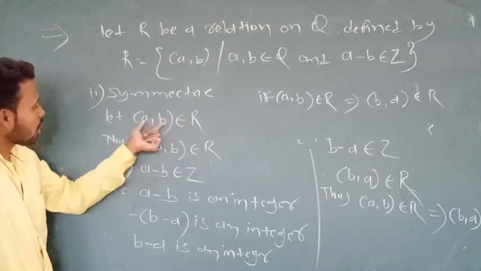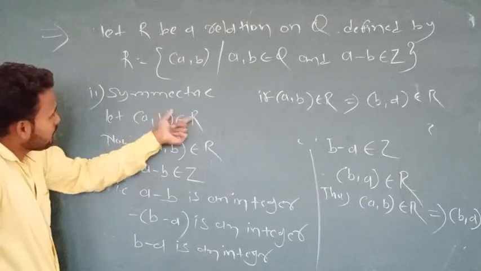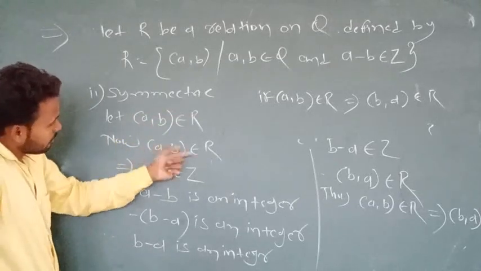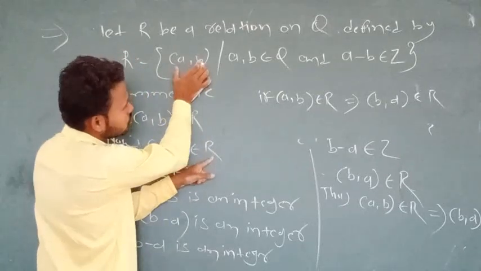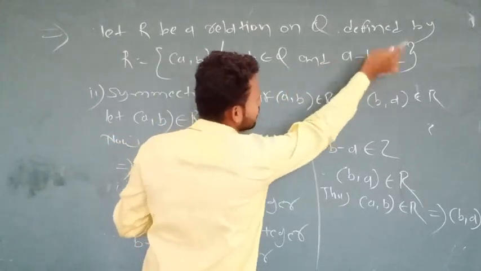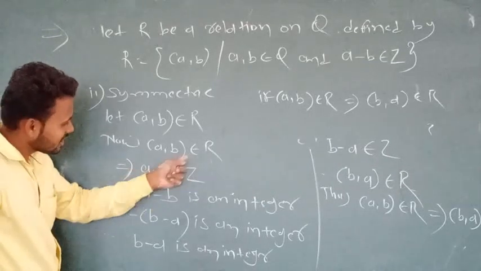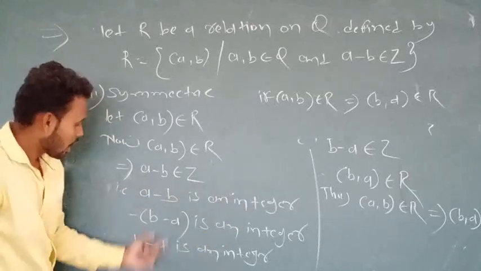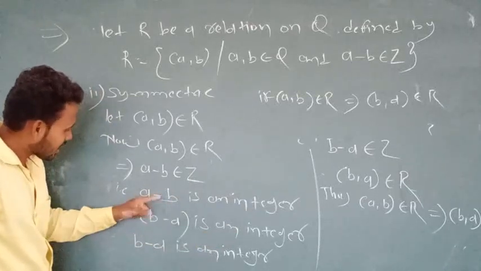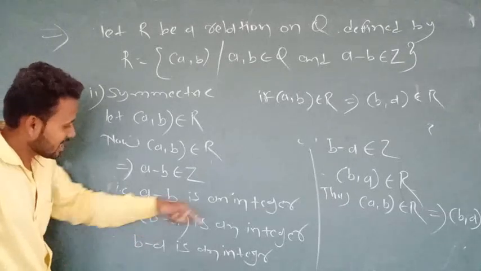आपण consider केलं let order pair AB belongs to relation R मध्ये घेतली. Now order pair AB belongs to जेव्हा R घेतो तेव्हा by definition of that R, order pair AB belongs to R, then A minus B belongs to a set of integers. Therefore from that we get A minus B belongs to Z, and Z is the set of integers. Therefore we say that A minus B is an integer. Next line काय केलं आपण? Just common काढला minus. Minus in bracket काय आलं? B minus A is an integer.